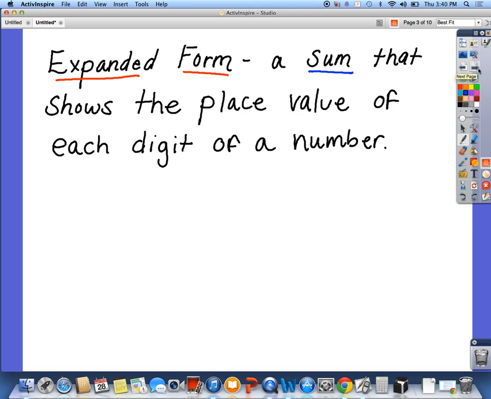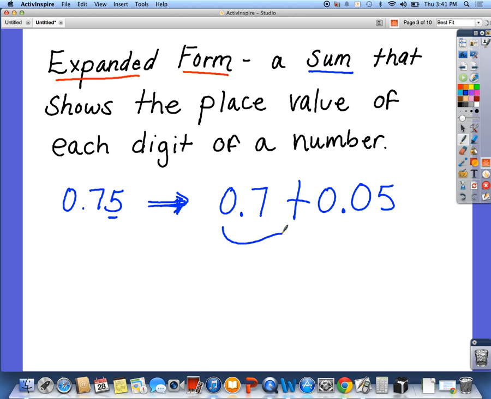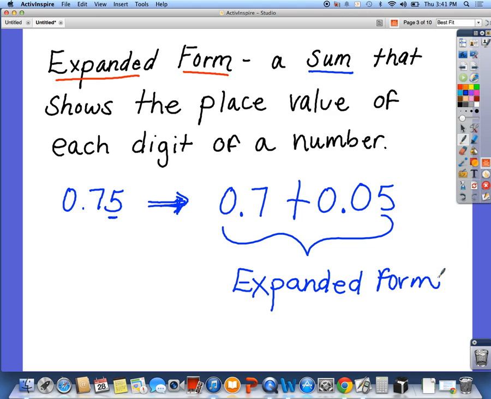When we go talking about expanded form, we need to understand the definition changes here, and it's a sum. And the sum we know is when we're adding, that shows the place value of each digit in a number. So let's go back to our example of 75 hundredths. And how would we write that in expanded form? If we use this definition, a sum that shows the place value of each digit, I know that I have to write an addition problem that's going to show the place value of each digit. So let's start with our 7/10, 7/10, and then I need to look at my next place value, and I've got 5 hundredths, and I have to add that. Excuse me, this is going to be your expanded form of writing your number. So make sure we're taking notes on that because we'll need to go back and review.